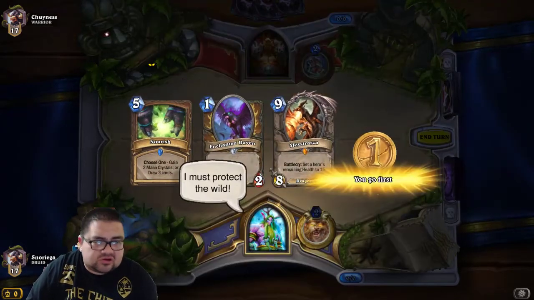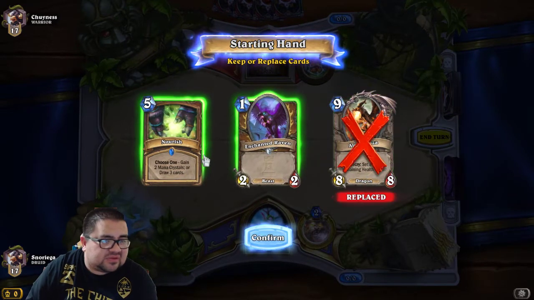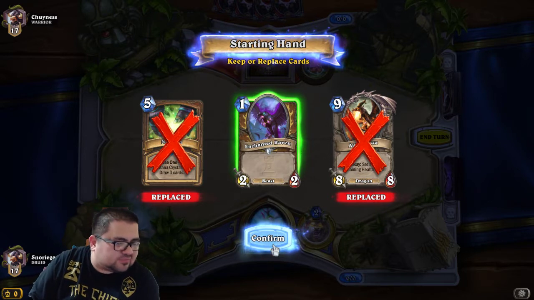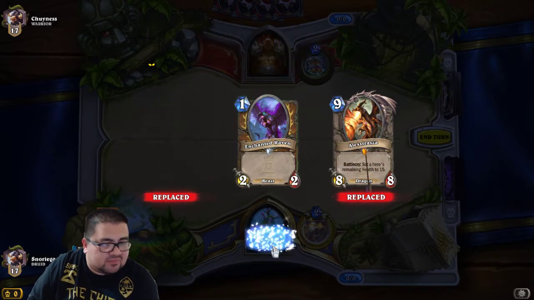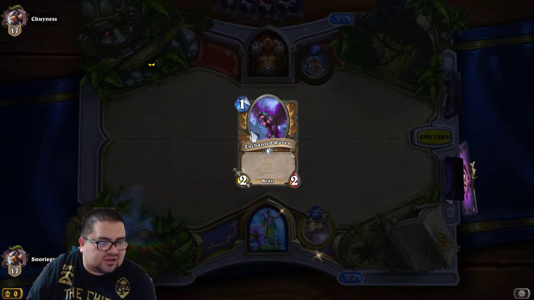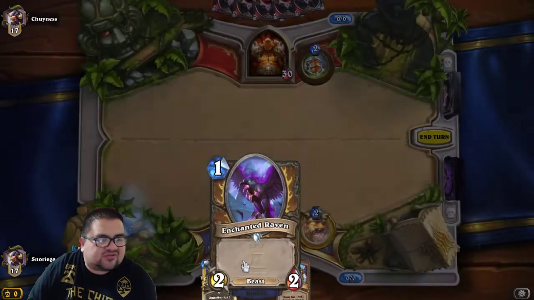Now, we're going to assume that our opponent is playing Pirate Warrior, and that's going to be a relatively tough matchup for us, right? We kind of want to queue into priests. We don't want to queue into hunters or pirate warriors. But whatever, let's try it out, okay? So in this matchup, we want to keep cheap cards, right? And this is fine.